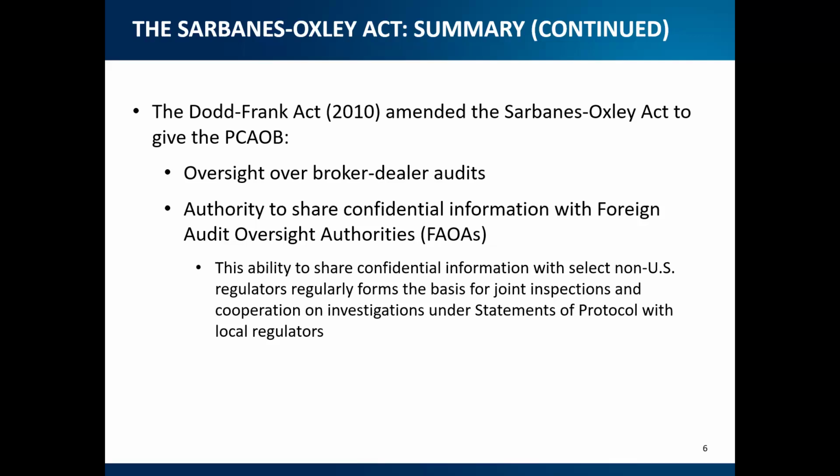After seeking and being granted the authority to share such information, the PCAOB was able to enter into bilateral cooperative arrangements that allow our inspectors and investigators to work with and share information with non-U.S. regulators who have oversight responsibilities over firms located in their jurisdictions that are being inspected or investigated by the PCAOB.